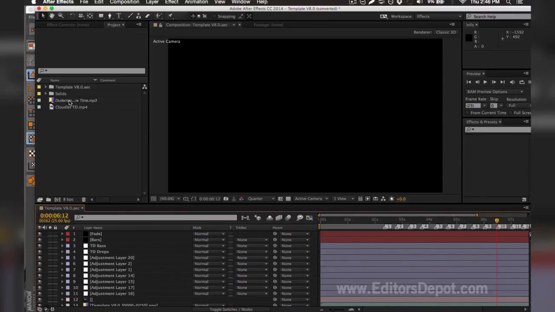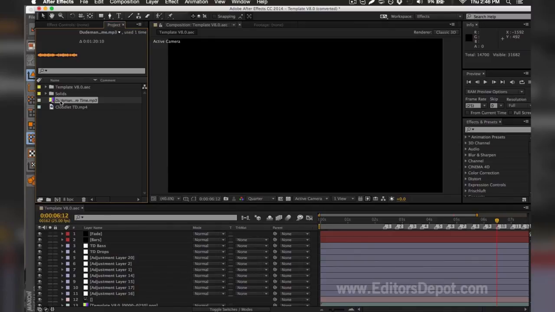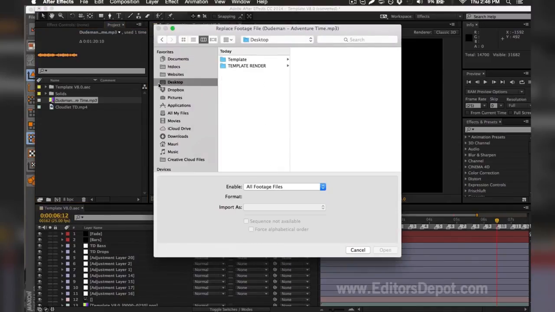I'm going to double click the file and find it on the computer. It should be included in the template, and if it's not included, we're sorry and we're going to do our best to help you, but if it's not, you can include any audio you want. As you can see here, it's not included, so I'm going to drag in one of my copyright-free files from my library. You can use the one that we're using for this tutorial.